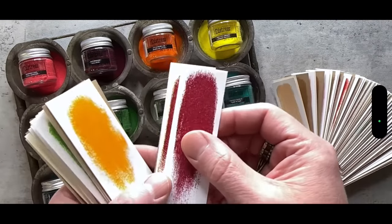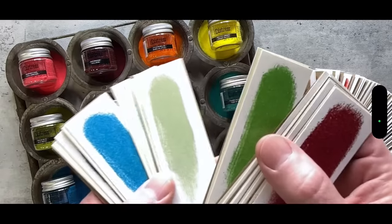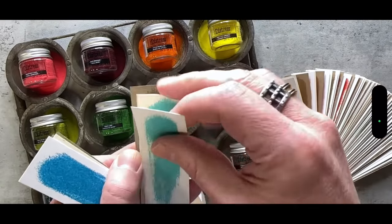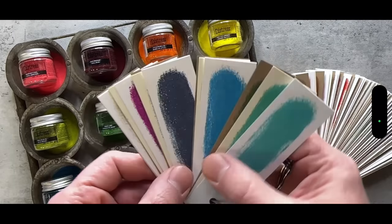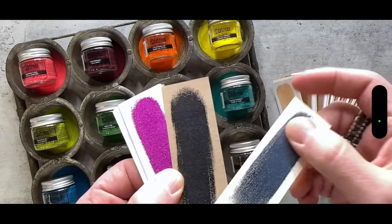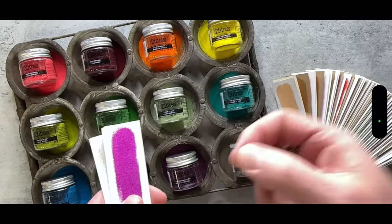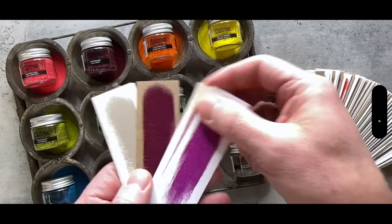From just this first color — Abandoned Coral — you can see how the same glaze changes depending on your paper. Because it is translucent, you take on the properties of whatever background you're using, whether it's inked, painted, or patterned. Aged Mahogany is so good; Spiced Marmalade is a nice bright orange; Squeezed Lemonade is beautiful. Peacock Feathers starts very true to color on white but can shift to dark teal undertones on different paper. Chipped Sapphire looks navy-ish, but on dark paper it can go almost black-blue like a bruise.